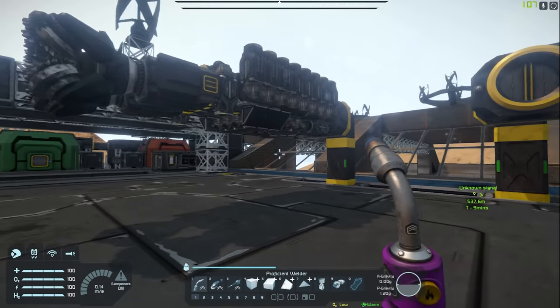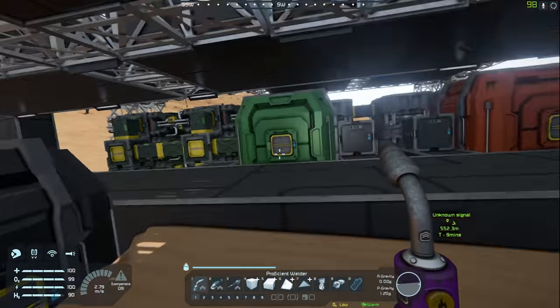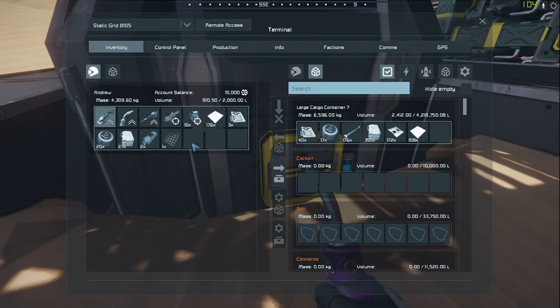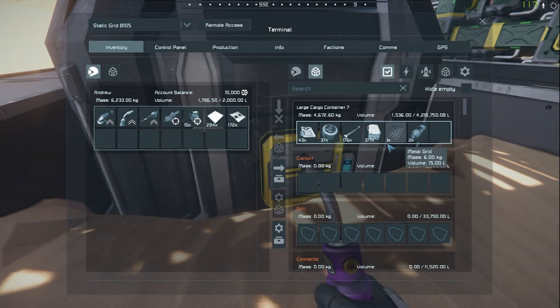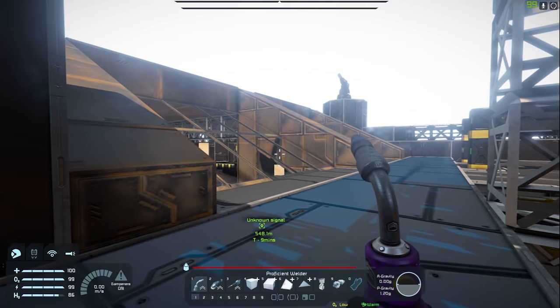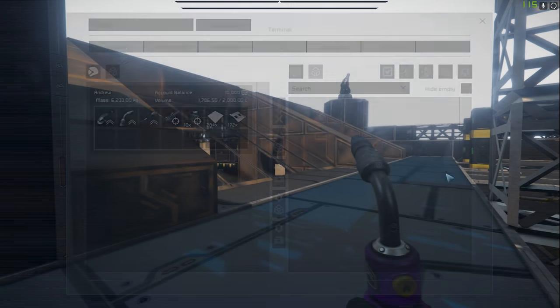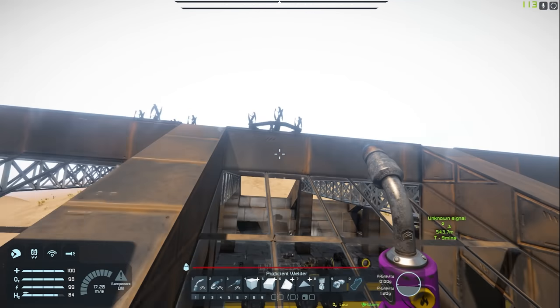All right, while we're letting this thing charge, let's go ahead and build our third power tower. We're just gonna need a lot of steel plates for this, I think. We have 117. Let's get a couple more, and let's get some interior plates as well, just so we can build up the top things. And we also need this thing that we apparently left in here. There we go. Thank you very much.